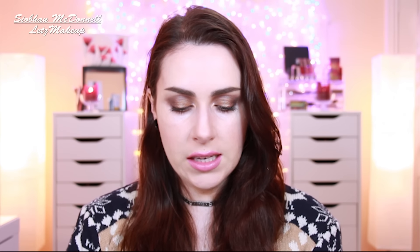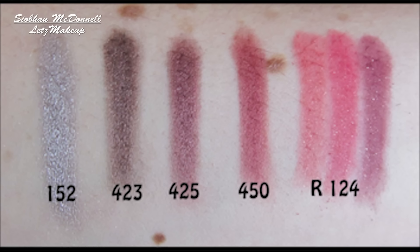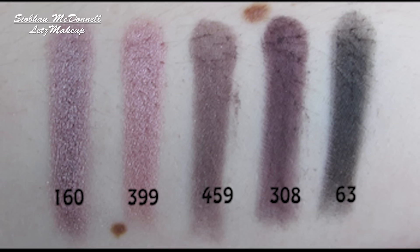Next up is one of my favourite palettes — a 10-pan palette of the normal size. The eyeshadows are 6 euros each full price, and there is a pro discount available for people who can prove they're professional makeup artists. The empty palette is 14 euro, then 6 per insert. This silver, number 152, is such a beautiful silver once swatched on. Number 450 is also in the Christmas palette available now. Really lovely shades. Number 63, which is that black shade at the bottom, is the blackest black — it kicks Max Carbon's arse. I have two of the number 63s because I think they're so good. I also love number 308, which is one of the newer shades released for the fall collection.